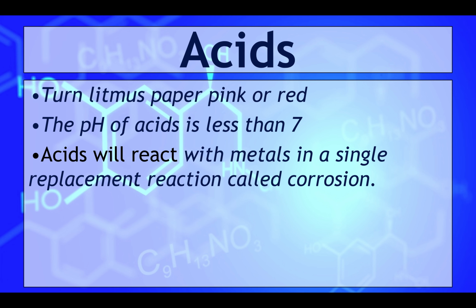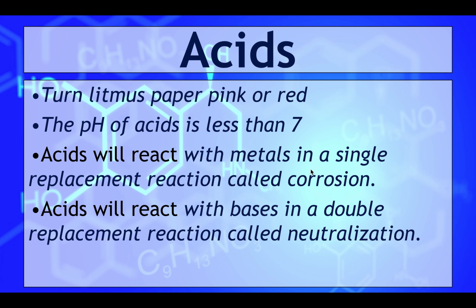Acids will react with metals in a single replacement reaction called corrosion. So whenever you see any kind of corrosion on anything, that's usually going to be a single replacement with an acid that's found in the air. Acids will react with bases in a double replacement reaction called neutralization, which we'll look at in a lot more detail later.